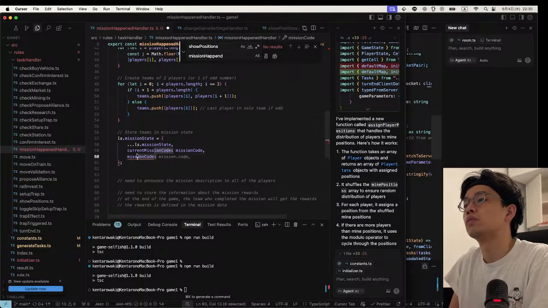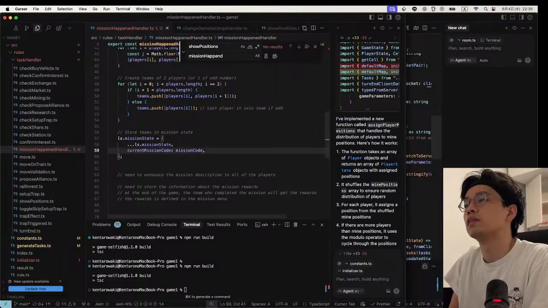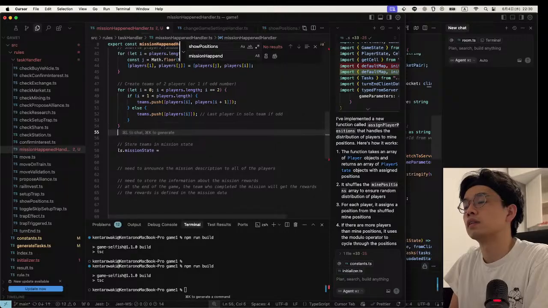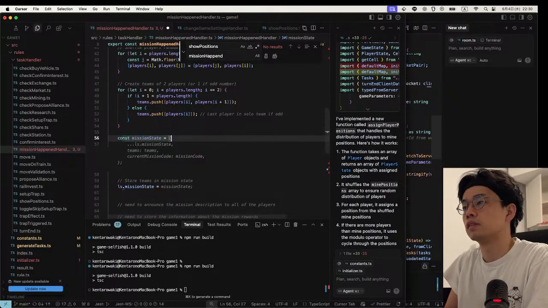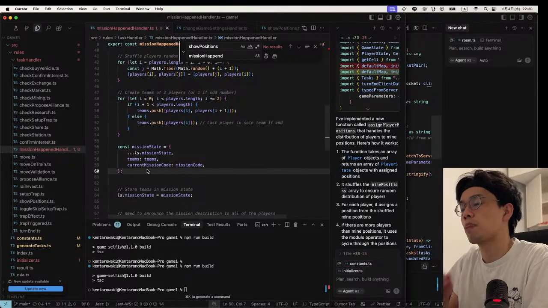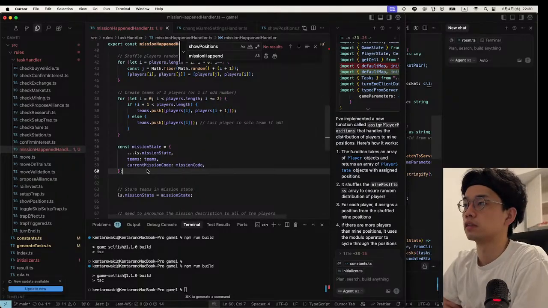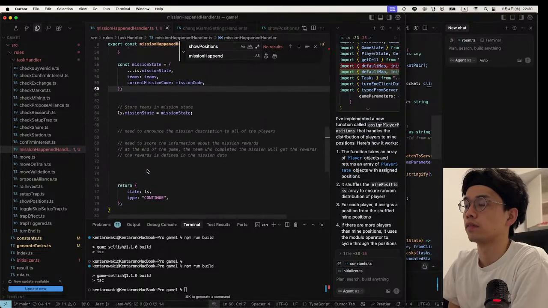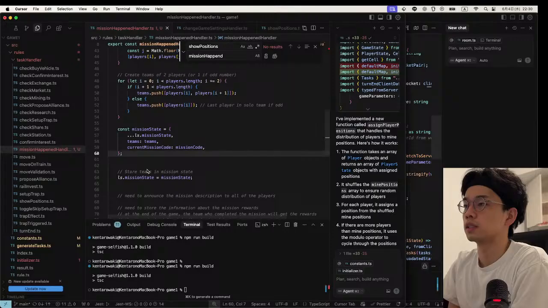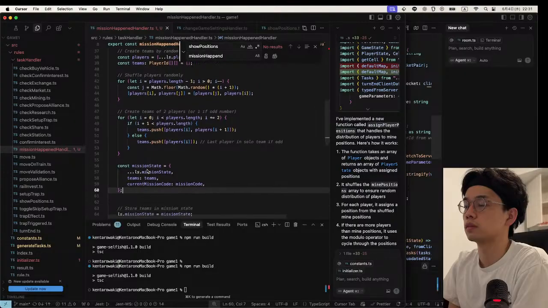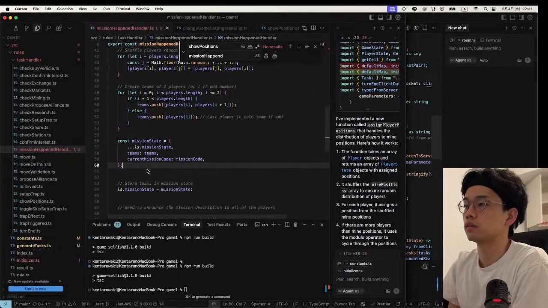Mission state is team assigning and data structure, current teams.